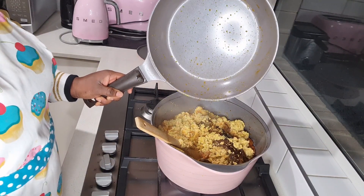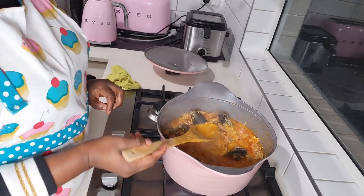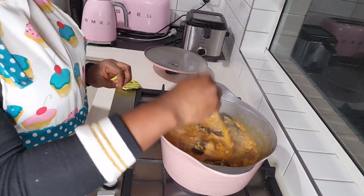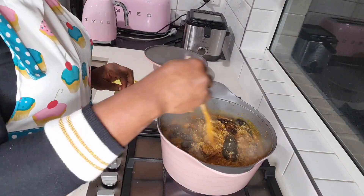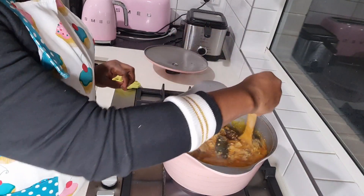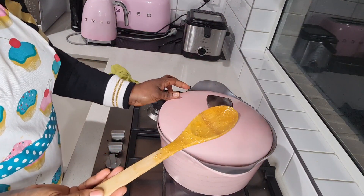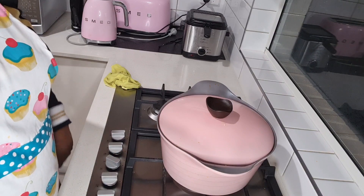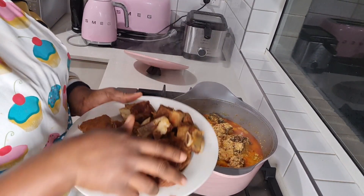I'm in this kitchen! I added a little bit of water for it to boil, and I'm going to let it boil a little bit further because you want your egusi to be cooked. Cover it up and let it steam — reduce your heat and wait. Now I add back the beef.